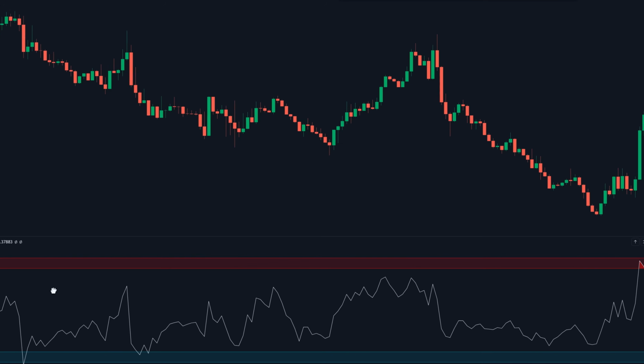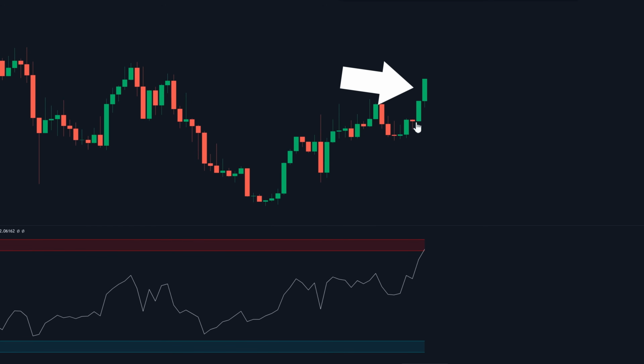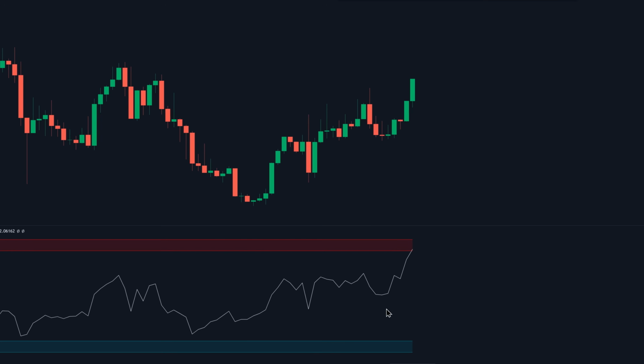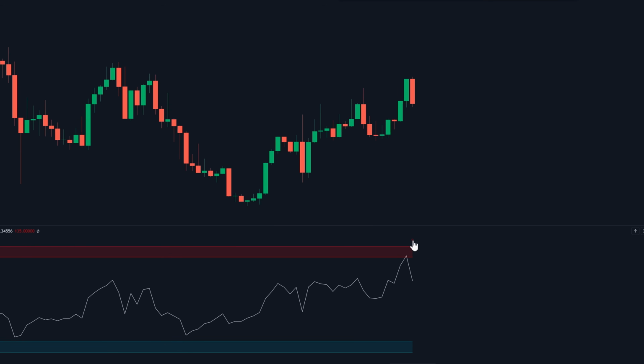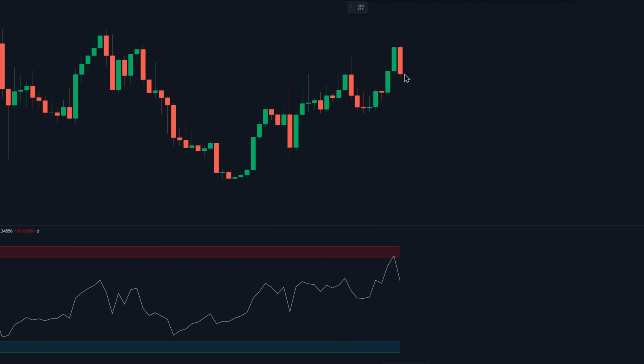We're going to be using the Bollinger Band Percentile Suite to identify overbought and oversold conditions in the market. The way we're going to do that is as discussed earlier. So like here, the market was overbought. We know this because the Bollinger Band Percentile line, this white line, went inside this red upper level. Now, after we identify an overbought market, we want to wait for the white line to exit the red level before we start looking for short positions. And that is going to be confirmed by this red circle up at the top. After we have the red circle, we will add more confluences from other indicators before we take the entry.